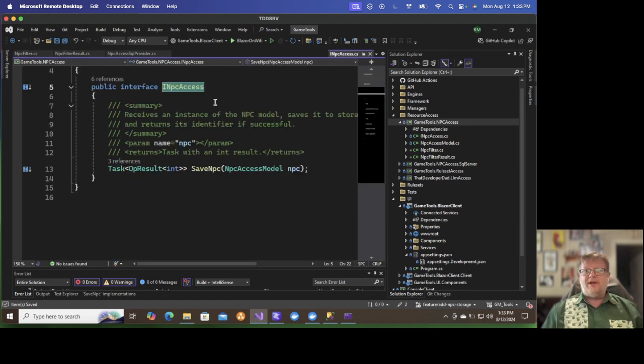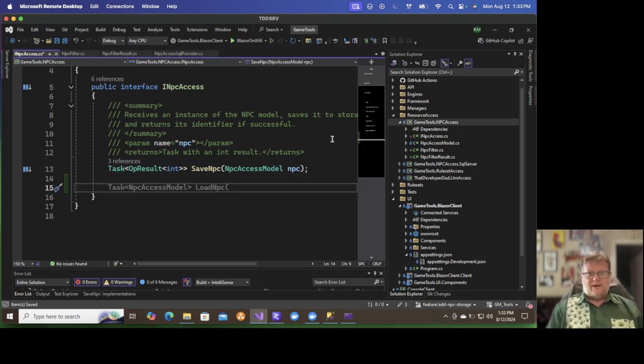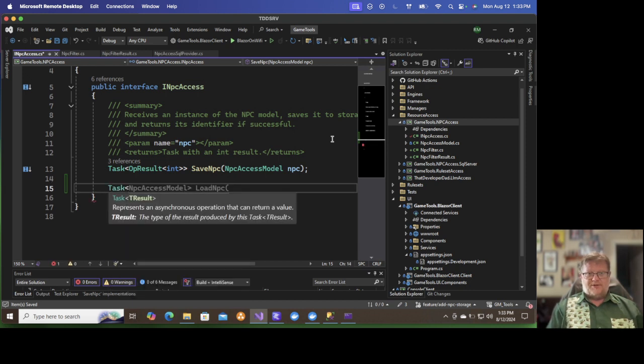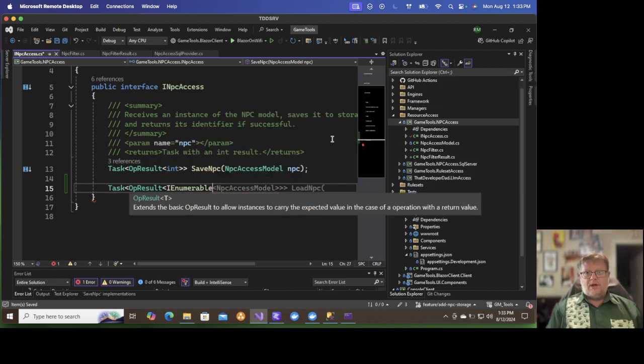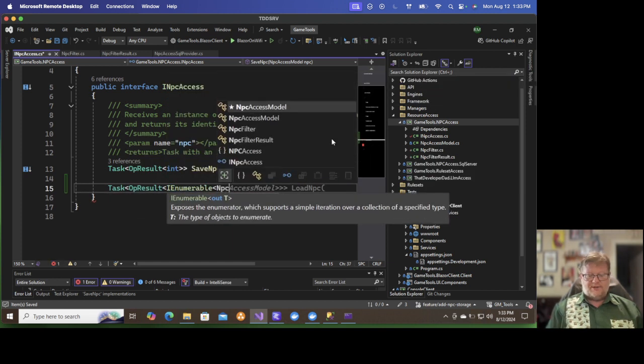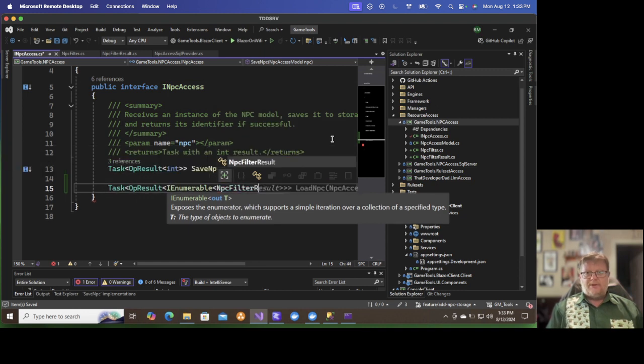Now, we do need to come into INPC access and this operation is going to return a task of op result of IEnumerable of NpcFilterResult.